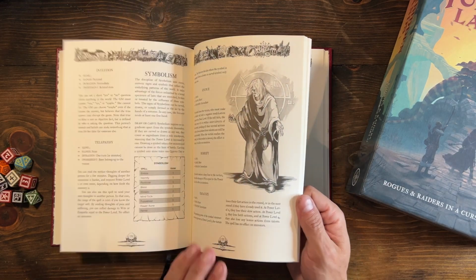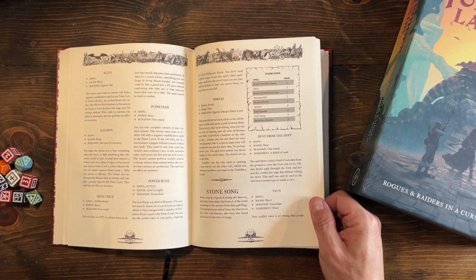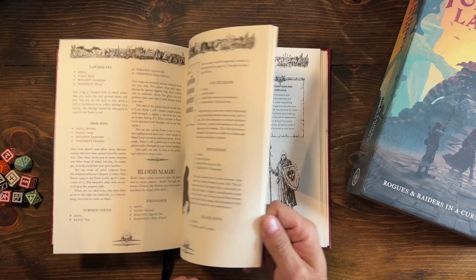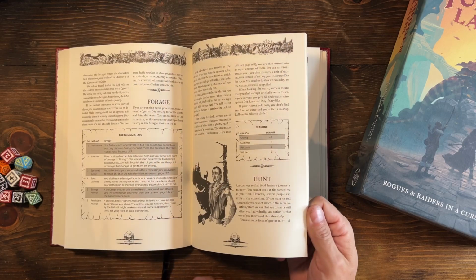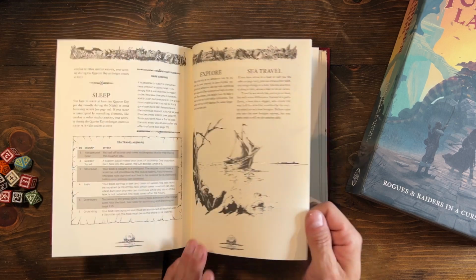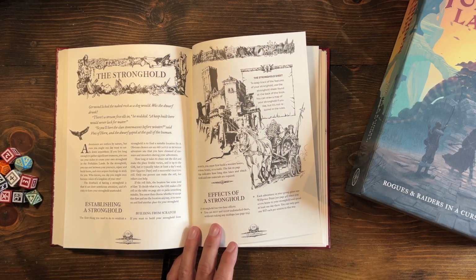The presentation is just beautiful in this. Easy to read, nice double-spaced lines, a decent-sized type font, even though I still need readers for this, but that's because I'm getting older, and just really great art throughout that is evocative. And from what I see from other people, the overland travel, especially in this weird, sandboxy world to be explored, is really rich.